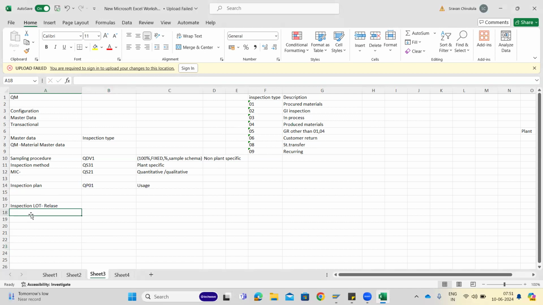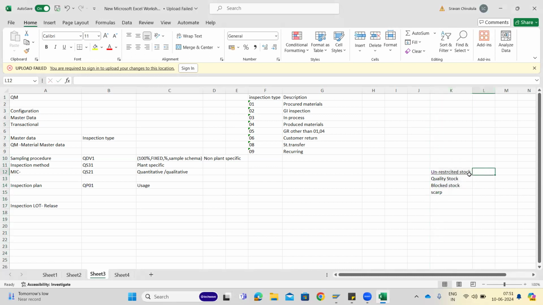Once your inspection lot is generated, the stock will be posted into different stock types: unrestricted stock, quality stock, blocked stock, and scrap. Scrap you don't see in the system.